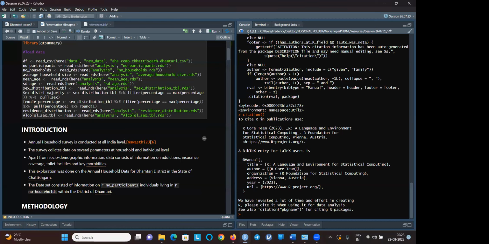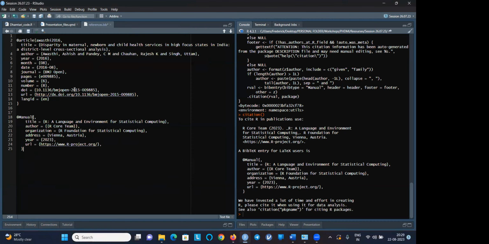So what you can do is go to references.bib now, and before the comma of line 18, you can say R, small it, 2023. This is 2023. Okay. So why don't you save this?